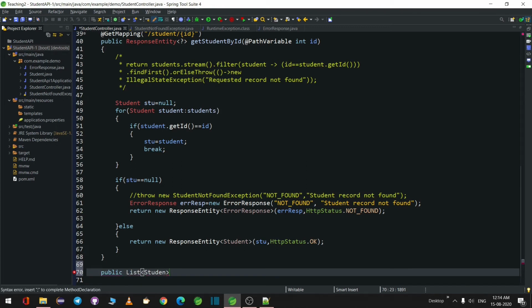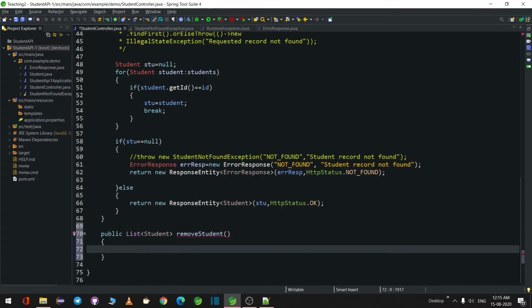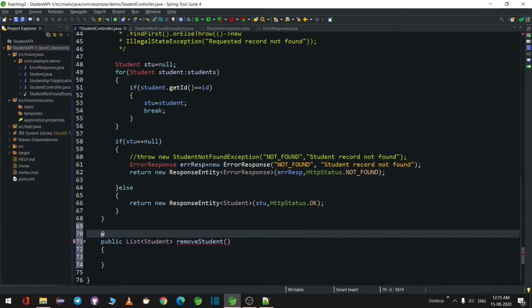I'll tell you why I'm using list here. Sorry, pardon, student. Probably remove student, this is our method. We're going to remove the student from the list. If you're removing, just use delete mapping. I'll say remove student, and I have to pass the ID, which ID you want to remove.